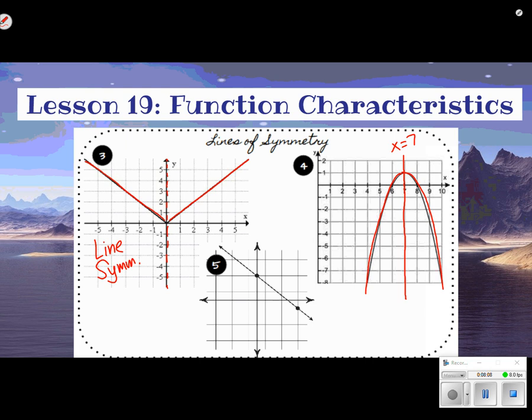And this is our quadratic family. So quadratics have line symmetry, absolute values have line symmetry, and then here we have just a linear function. There's nothing splitting it in half, so this is no line symmetry. Okay, so the question is, can you cut it in half, fold it over on itself, make it match, make it line up?